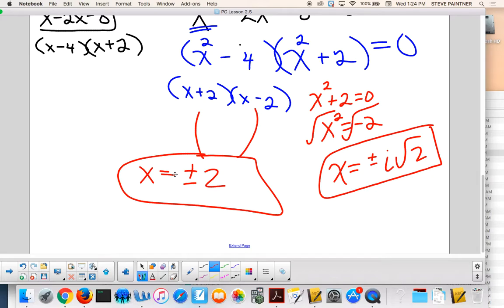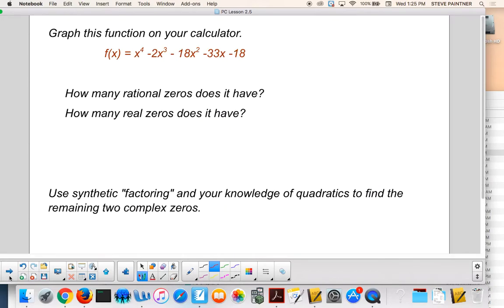Which method do you like better? P over Q. I was trying to get you to say the other one. You really like that other method better? I always think factoring is my best friend. Same. Really? I think it's nice and I think factoring is so easy. If you guys can factor, you can pull out the zeros so quick. Versus synthetic and work it out. I mean, this seems so much easier. To me, it does. But whatever. You make up your mind. I just wanted to show you there's two different ways you can go about it. Okay. All right.